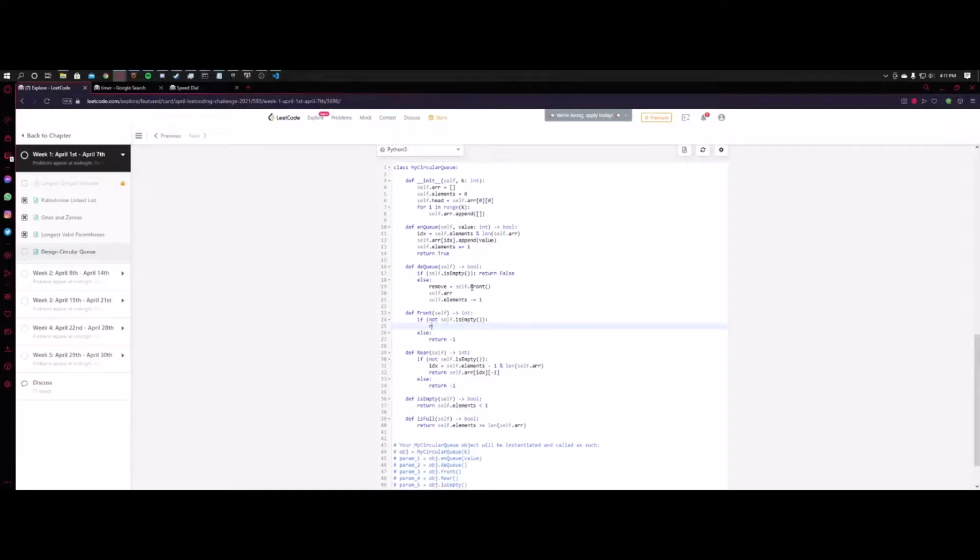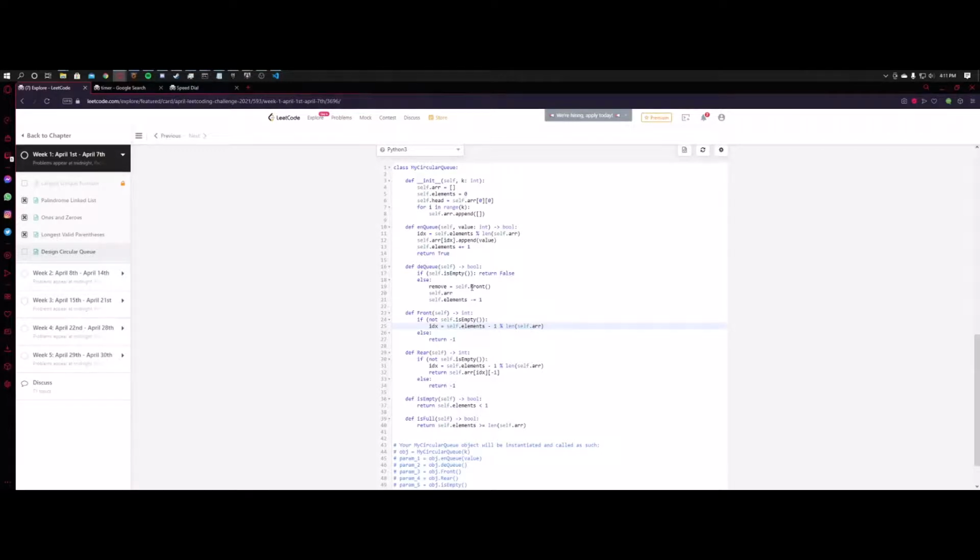Alright, so I'm just gonna do index equals self.elements minus 1 add. Wait, no, that's the rear. If I want the front, it's the first element, so it should be the opposite way.